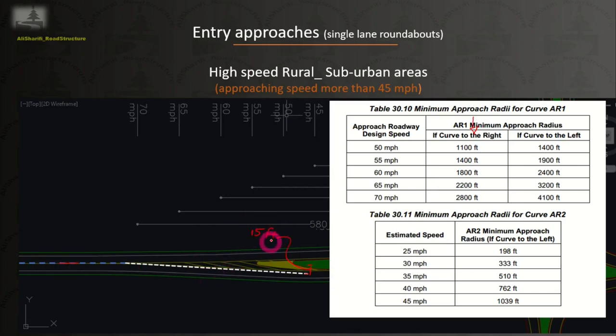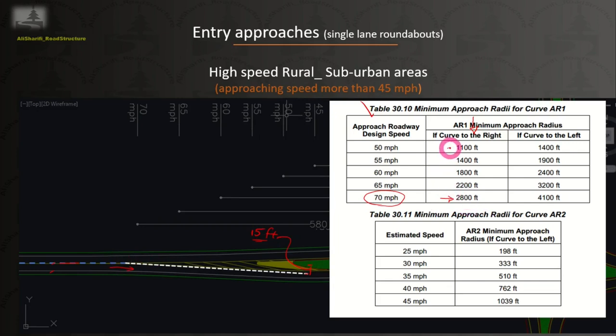It's a good one to start with. It should actually be greater than the width of the approaching lane or lanes to provide enough deflection for the first curve. Now, having these 2 lines and referring to this table, given the approaching speed of 70 miles per hour, the R value of the first curve should be greater than 2800 feet.